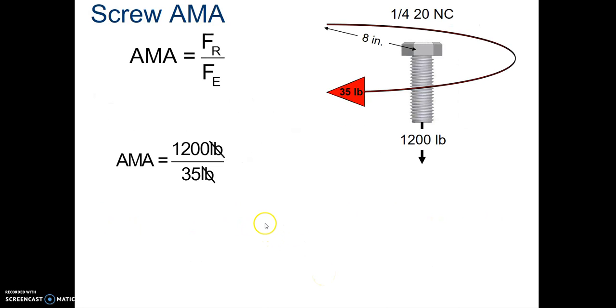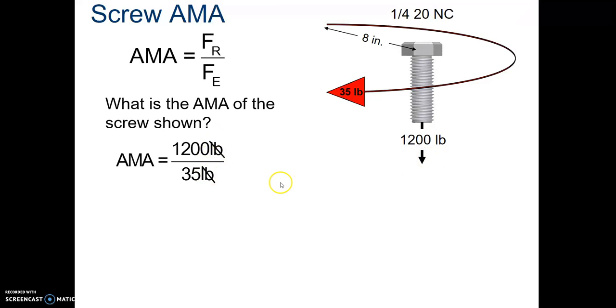Calculate the AMA. Well, the AMA here is force over force. We're going to apply 35 pounds of force and try to move into a force that's fighting against us of 1,200. So resistance over effort gives us an AMA of 34:1. Again, large mechanical advantage. That means it takes a lot less effort to go into that board. Even though it might seem hard to screw something in there, it's a lot less effort because of that mechanical advantage and that simple machine working for us to be able to move into that object.